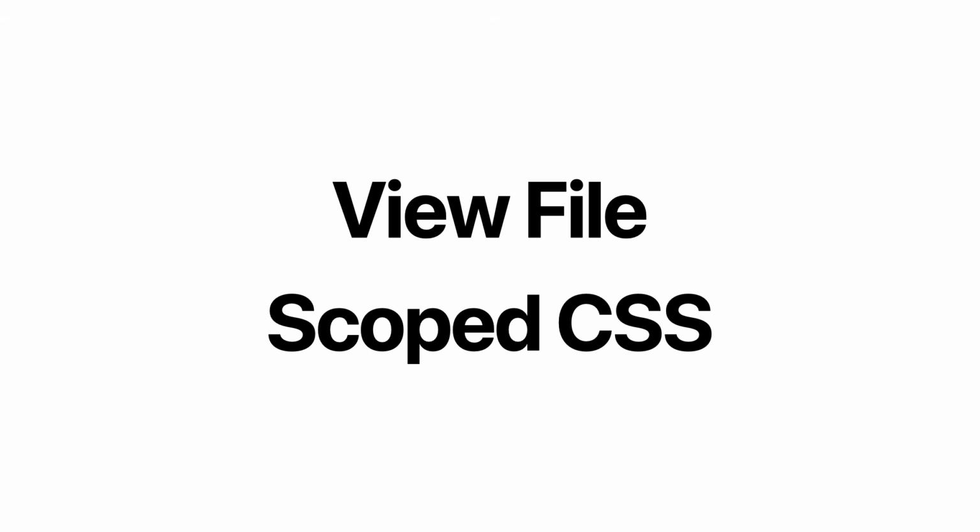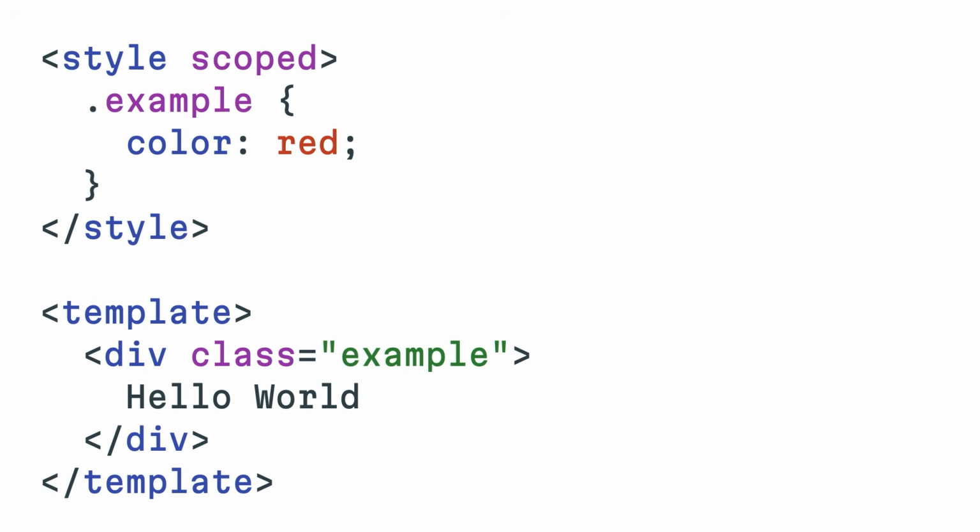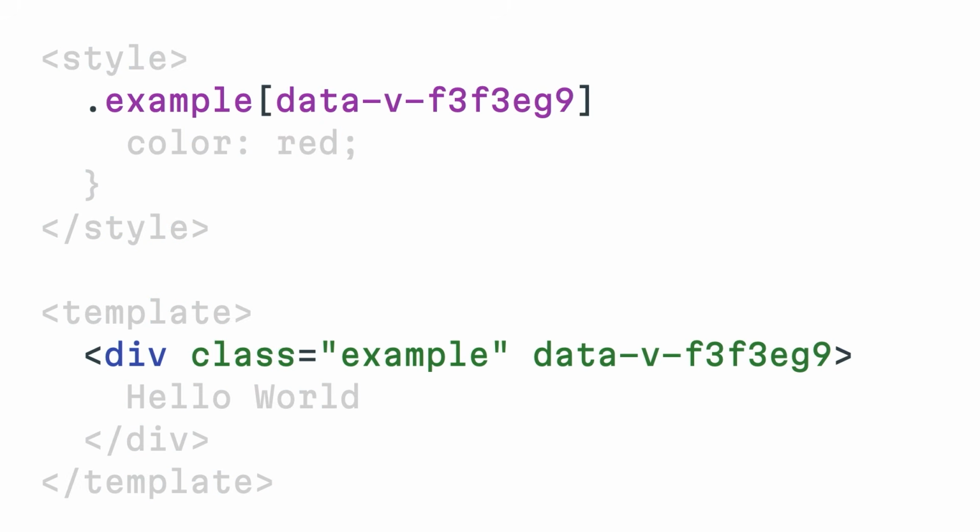The same is true for CSS, so you might be able to do scoped CSS per view file. Vue.js actually does this. They have a style scoped. And what they do is, whenever they have the style scoped, they take all these CSS rules and then transform them using data attributes to kind of scope all these rules to the specific components so they don't leak in your whole app.